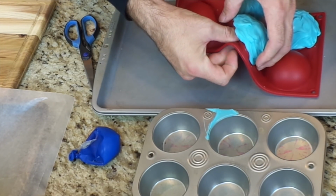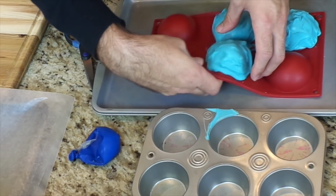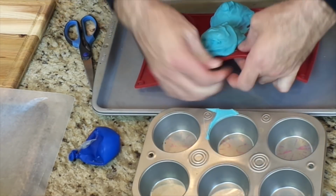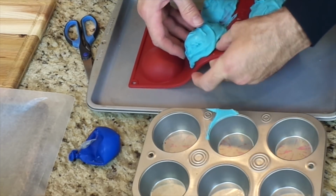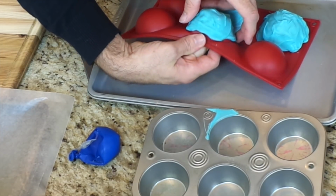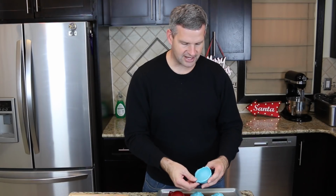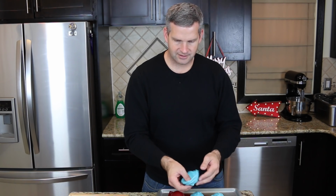We just want to take our thumb and get it in there, kind of work our way around it, and go on the other side, because silicone does bend nicely. And there's that mold. So we'll set this one aside. Here's one cupcake.